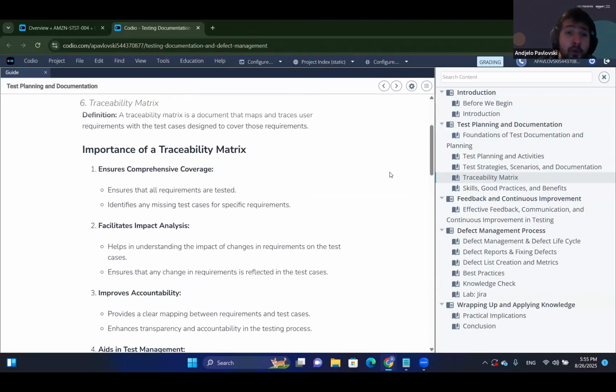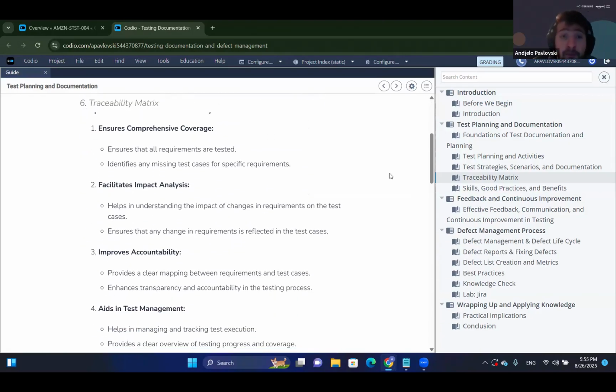So why is it important? Well, you ensure comprehensive coverage, meaning that everything is tested. So once you have your test cases linked to requirements, you know that you will definitely have it covered since you will make a test case regarding the requirement. And it could also support finding missing test cases or even missing requirements. So it works vice versa. You could link it to a part where a requirement needs to be modified or added, and you might notice that it has not been done yet. So this is also covered.